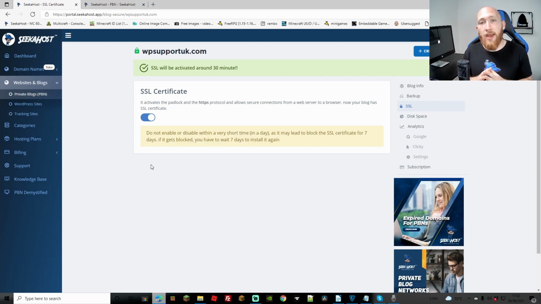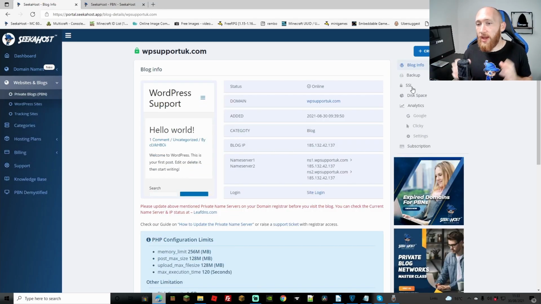If it doesn't come up with that green sign and you have any sort of error, just make sure that you put in the right name servers, you haven't added in any spaces or anything like that, and it's exactly as is with the IP and the name servers. Leave it a little while, then try again. Don't keep trying to add your SSL certificate. Try and sort out the problem first, because you can get blocked. You'll have to wait another 7 days if you try and overdo it. However, if you've followed all these steps up till now, that wouldn't be the case.